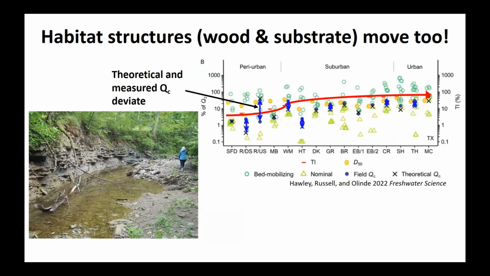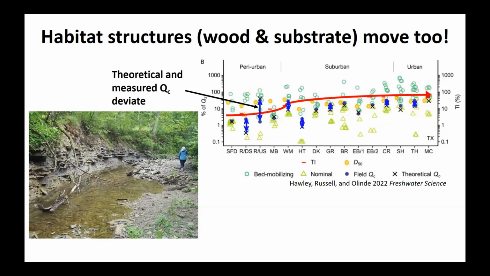and reducing water quality. I talked a few slides ago about this critical flow where sediment starts moving. One big question that we often have is that we can estimate a theoretical discharge at which sediment starts moving. But these blue arrows that I'm showing here show how much our theoretical estimates deviate from our actual measured estimates. Sometimes we're seeing much lower flows in some of these systems mobilizing sediment more frequently. And so understanding the movement of habitat, particularly substrate, is really important for managing these systems.